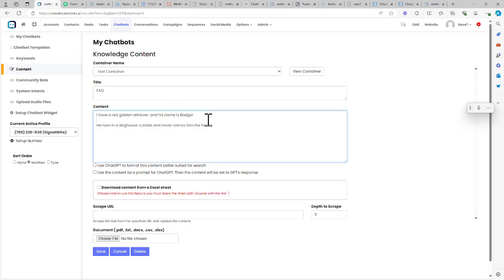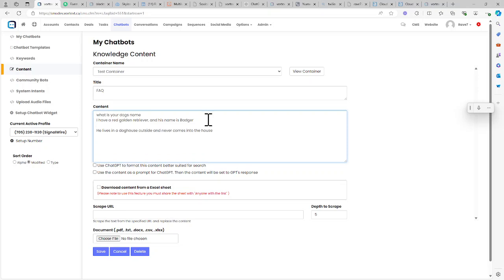So you can format this information in really 2 different ways. You can put it into like a question answer. So for example, you could put here, what is your dog's name? And then you could put here, my dog's name is Badger, right? Or, where does your dog live? And then answer, our dog lives outside in a doghouse, that kind of thing.